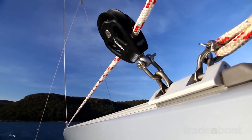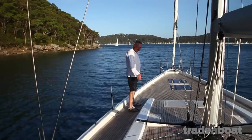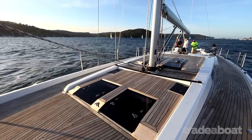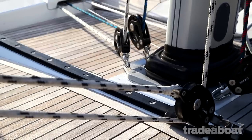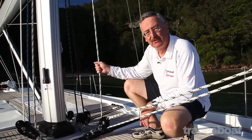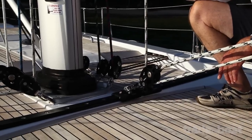Good fat toe rail, nice teak decks, and all the hatches are flush. Sunbather's paradise here. One of Hansa's secrets is the self-tacking jib. People said they didn't perform very well, but we've found a correctly set up self-tacking jib is fine, and perfect for shorthanded racing or cruising. They go to windward all right, but you can enhance it with an overlapper if you want.